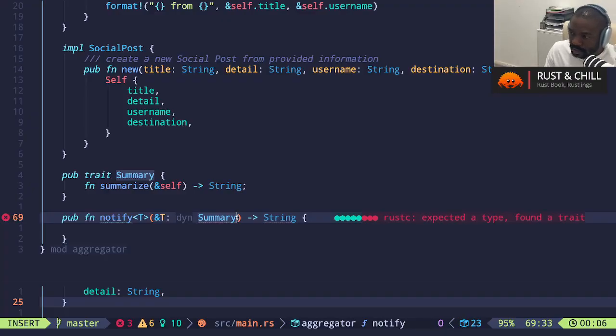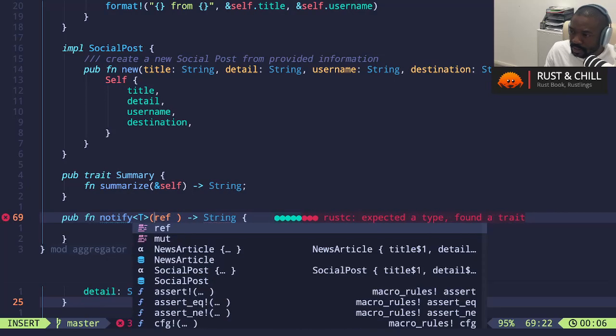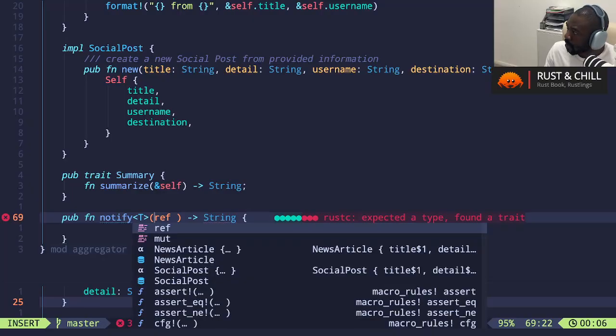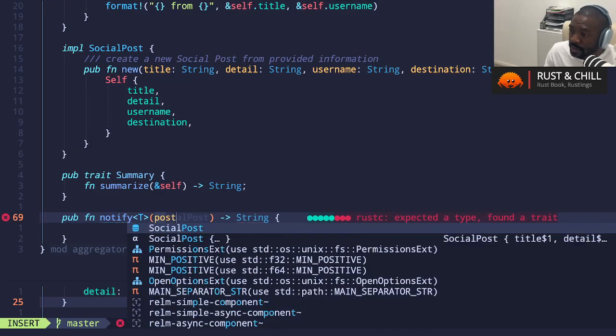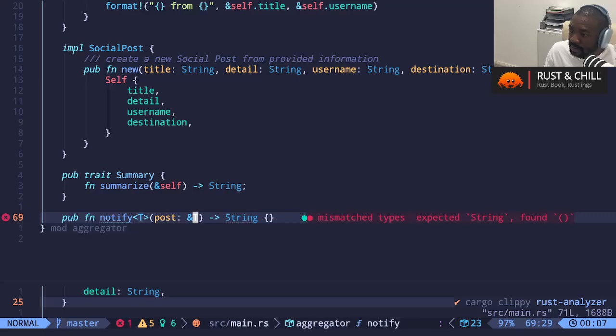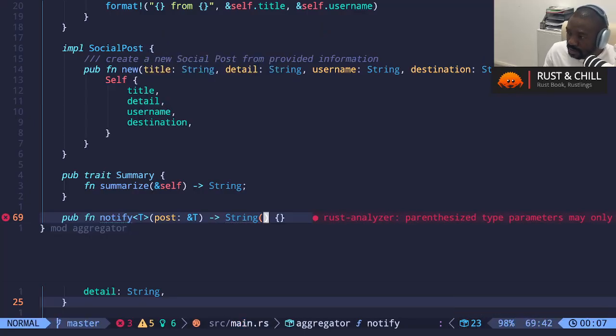I guess what we need here is probably not here actually. Let's say it's notify. It's going to take a post, which can be a news article or social media post, as a reference to this. Exactly. This needs to take this. Or is it not? Oh no, I think it's.